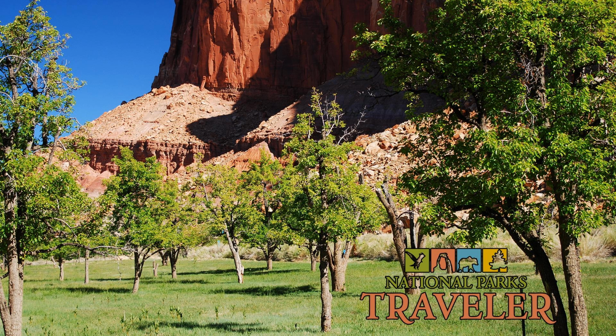Now, before the Mormons, who else might have occupied that same strip of land? That's a really great question. There are thousands of years of human history in the Fremont River Valley and this entire area of southern Utah. So the Fremont culture lived in Utah for about 1,000 years, from 300 to 1300. And another reason that Capitol Reef is so special is that this is the site locale of the Fremont culture being defined as a distinct culture.